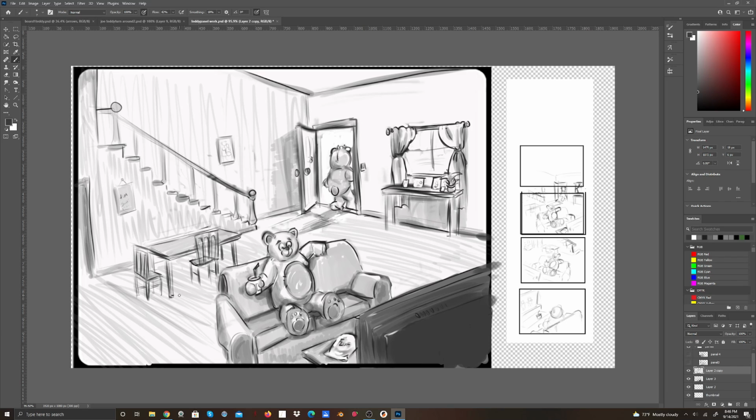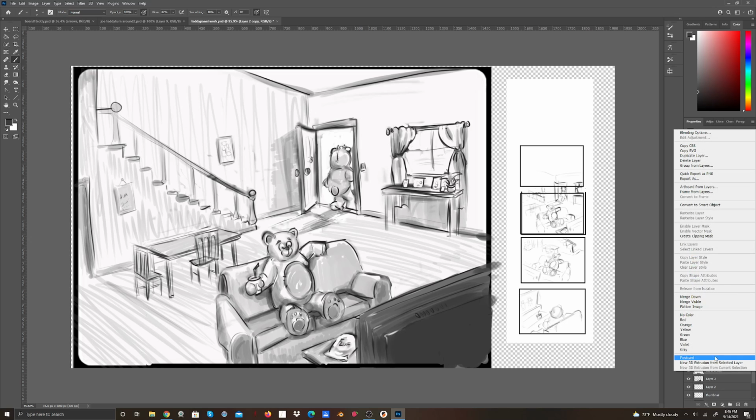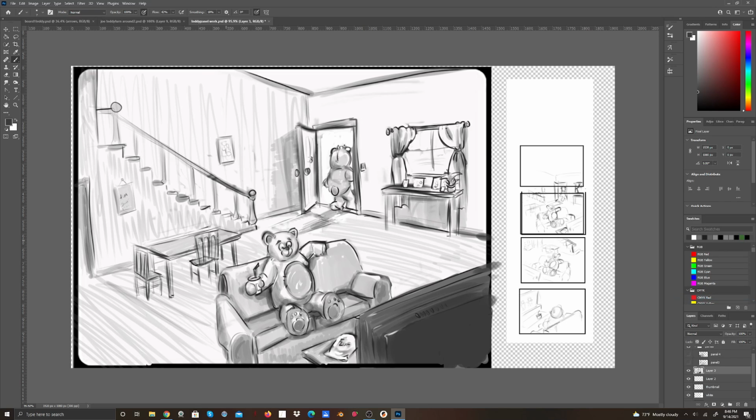Alright. So there we go. Yep, that works. So let me go ahead and collapse this layer down onto that one, and I'm going to cut it out and save it.